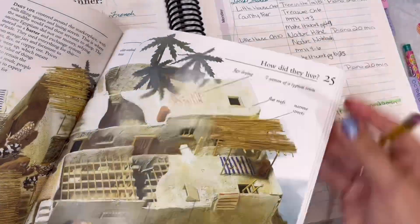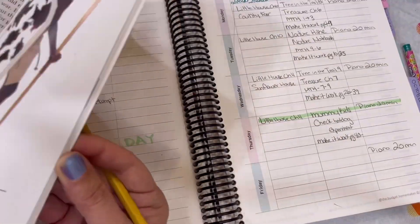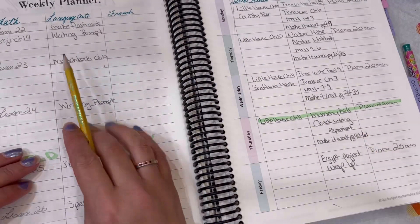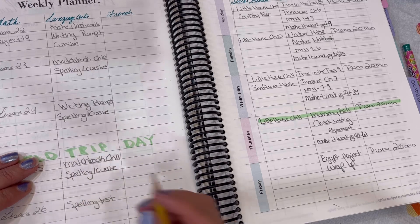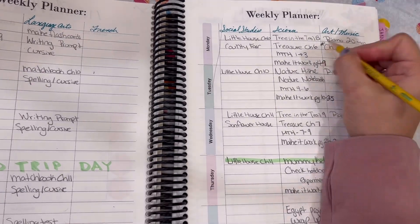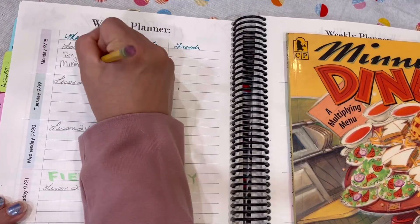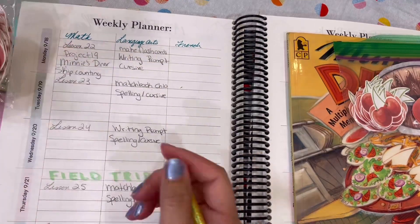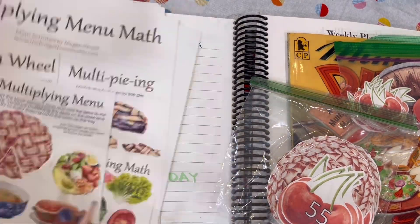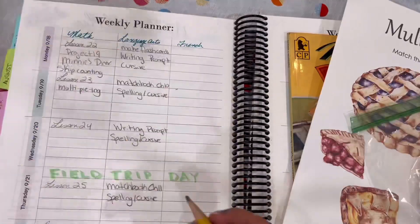When my thoughts are together and I've got everything down on paper — it's kind of a brain dump — I know where everything is, I know what supplies I need, and I can just be prepared. I'm not wasting our days looking for supplies. And if I have to stop to look for something, the kids go off topic as well. This just helps us all stay focused in our homeschool days, keep our days short, and keep us having fun because I'm not frustrated looking for supplies.